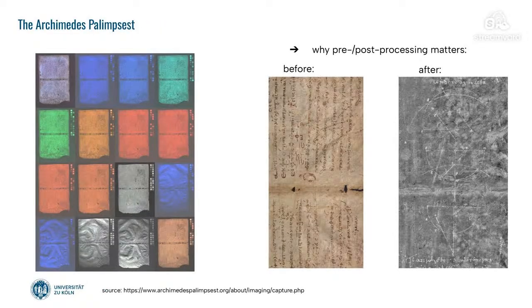They did it for the Archimedes palimpsest, and that's how they discovered what was written underneath, that it was actually Archimedes. You see on the left all the images with the different lights. Then you see the normal photograph, and then you apply some post-processing and combine the images, and you can make visible only what is under the primary text. It's not done by just taking pictures with different lights, but by combining them, applying filters and experimenting a bit with the software.